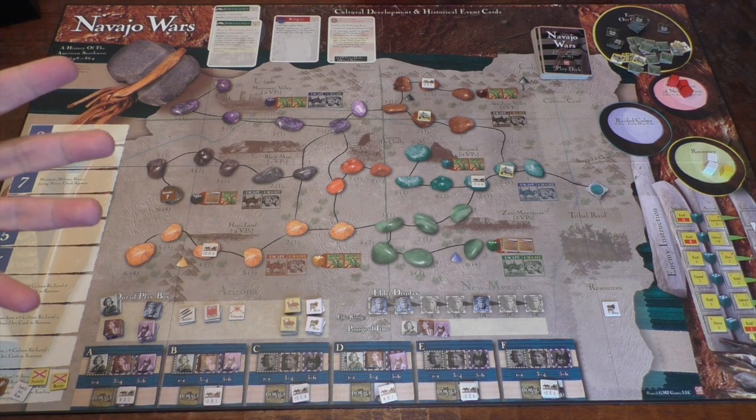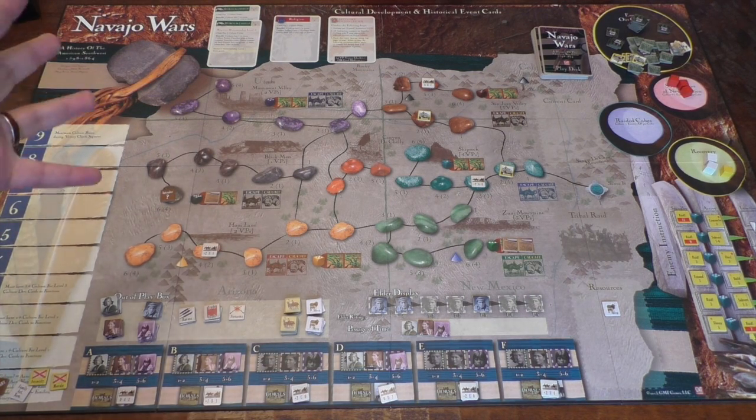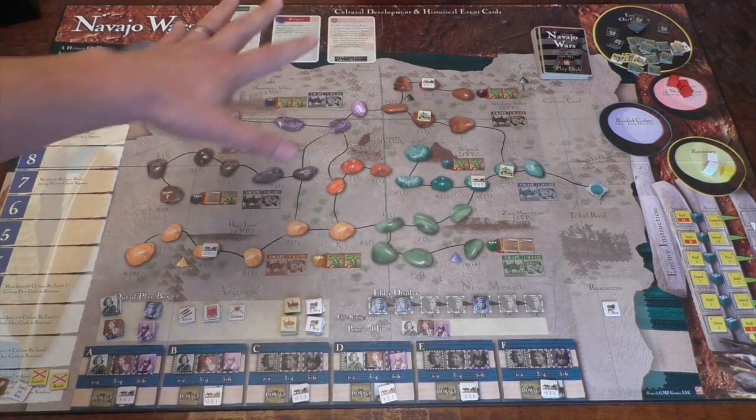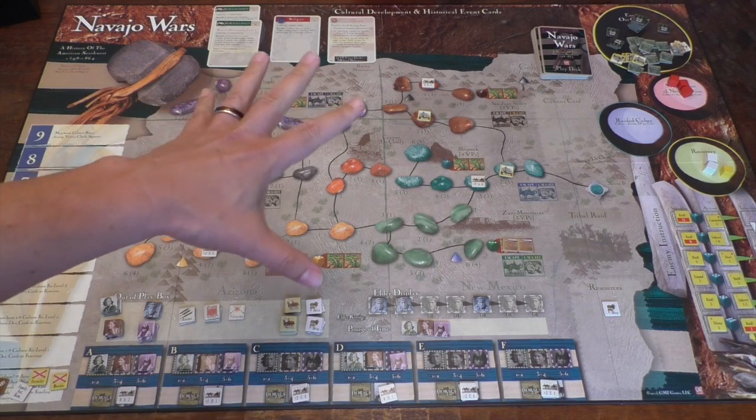As I play this game, I realized the deck is stacked against me, which I think is a great allegory to exactly what happened in real life to the Navajo. The deck was definitely stacked against them. So that's your map. There's a lot of stuff going on here. I won't touch on all of it now, but that's what you're looking at here.